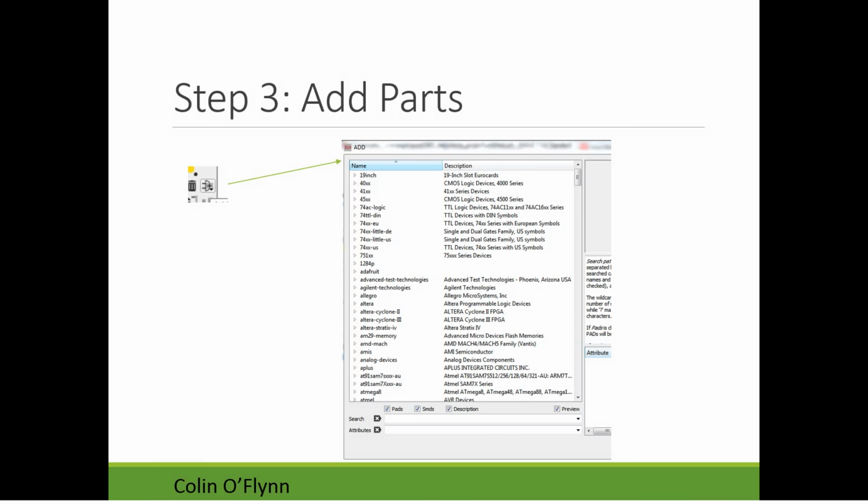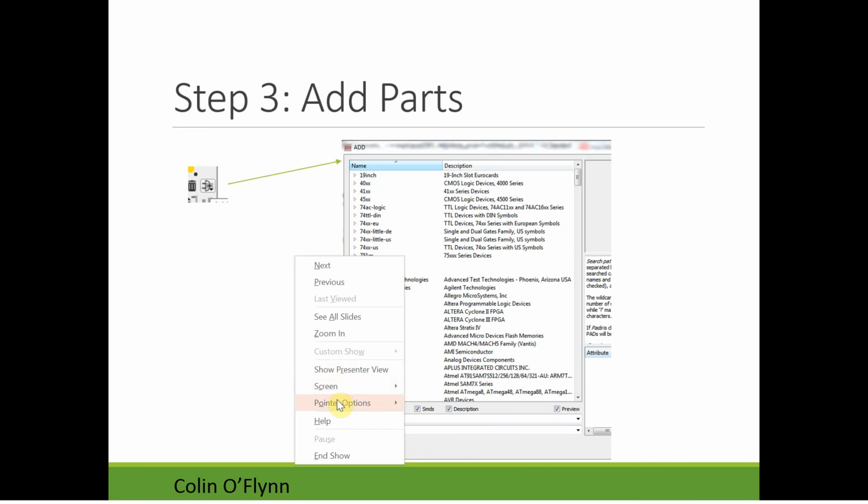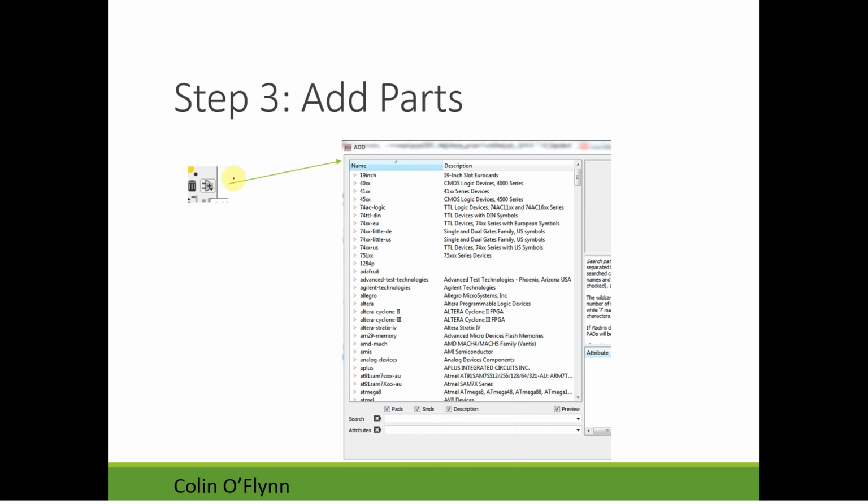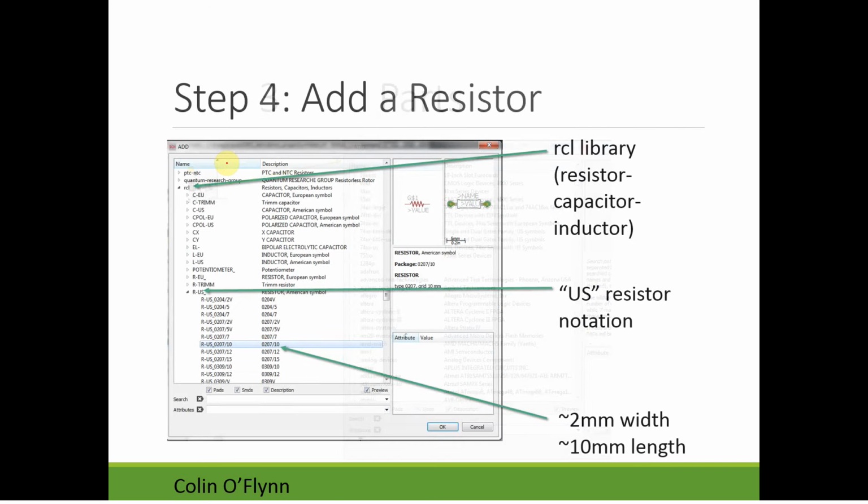All right, so the next step is to add a part. So there's a little add parts icon here on the side. Depending on which version of Eagle you use, it might look a little different, but it'll be something like that. Looks like a little gate with a plus. When you hit this, it's going to pull up a huge list of possible parts. So basically, you can go through different libraries. The libraries are pre-made sort of bundles of parts, including the schematic symbol and the circuit board layout. And it shows you both. So you can see here, this is what the schematic symbol looks like for this resistor I want to add. And it also shows you what the circuit board, when you go to design that, will look like.